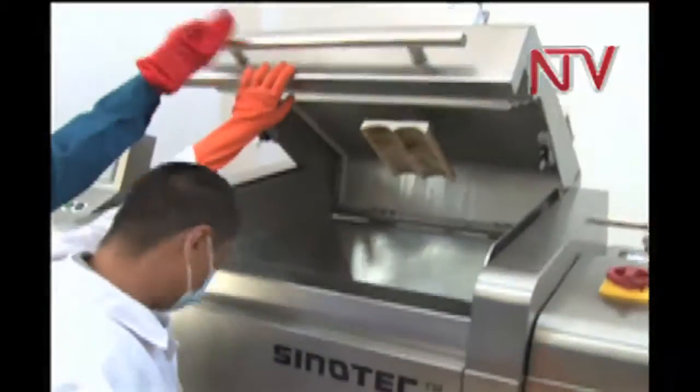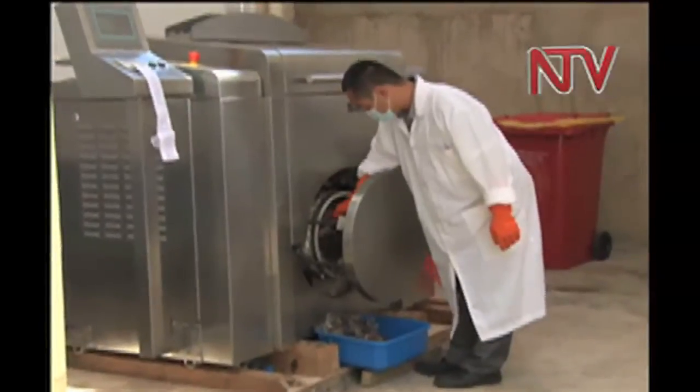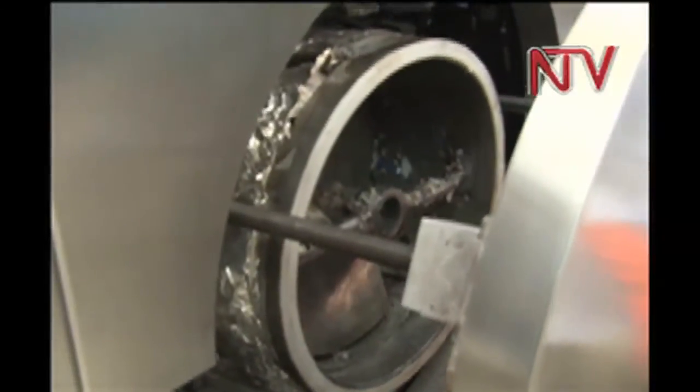Now, this non-pollutant machine at the Naguru China Friendship Hospital, which the Minister of Health wants to adopt, eliminates all this. I think we have had it for the last 4 weeks. It is the second in Africa, purely for demonstration. And if it performs well, then other hospitals are going to acquire this kind of equipment. Unlike the incinerator, it is a movable machine mainly designed for on-site treatment of infectious biomedical waste.